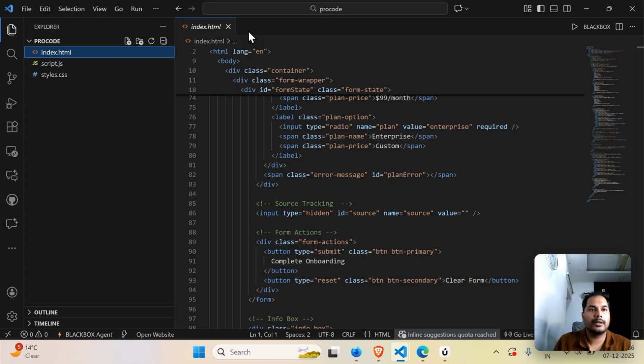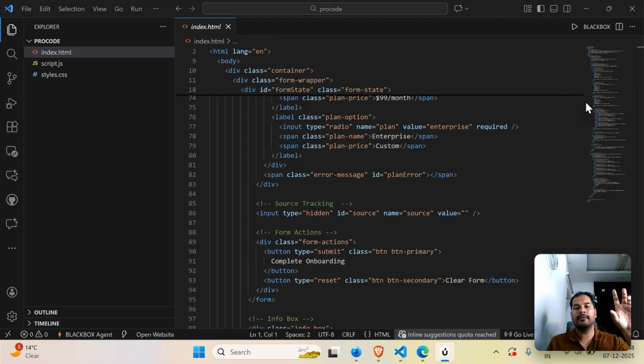Okay, in the JavaScript part, the first mechanism that we are doing is, when someone loads the page, first thing, it will fetch all the URL parameters. And during the fetching, the page will be in the loading state.